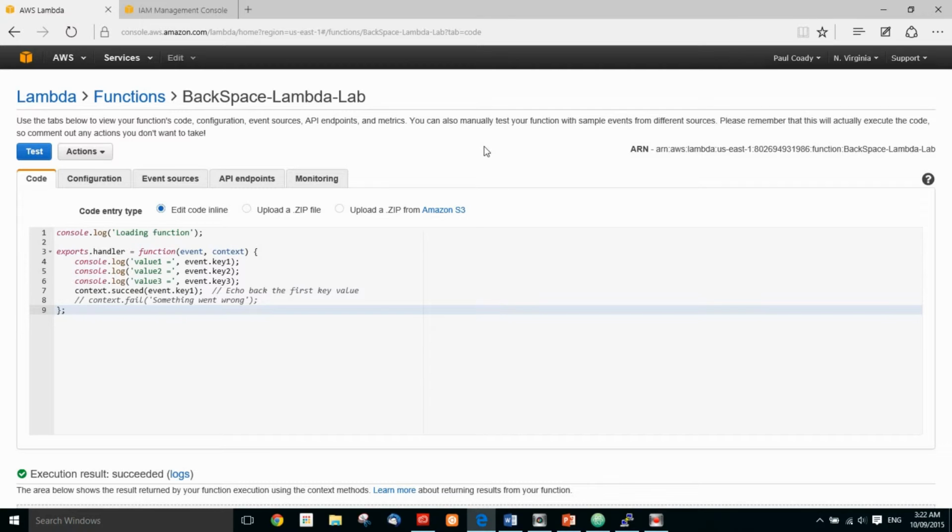So what we're going to do now is connect our application that we created before, that uses the S3 service as a back-end key store database, and we're going to give that Lambda capabilities. So we're going to go into our IAM console, and we're going to need to create an IAM role for our application to access the Lambda service.